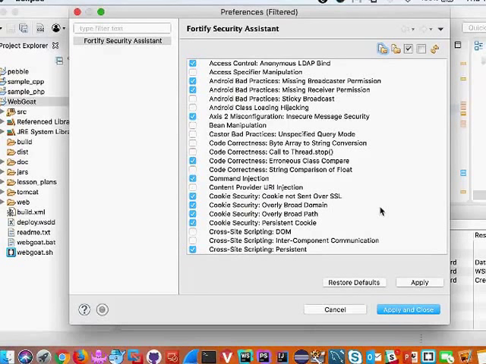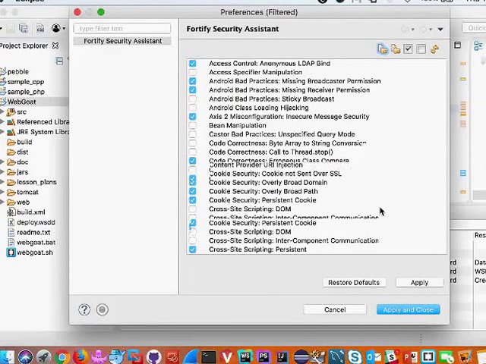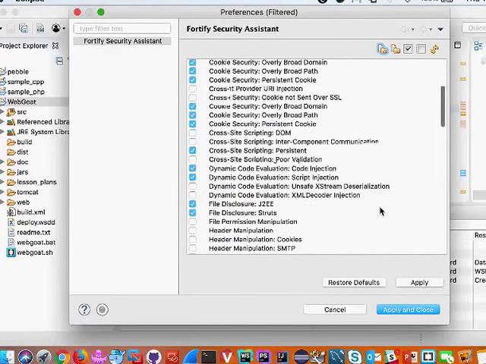Security Assistant is designed to not be annoying to a developer. The idea being that these rules have proven to be reliably accurate in the detection of vulnerabilities. And so you can enable the additional rules, but you will see a little bit of noise come in to the product if you enable all of the rules. I would suggest sticking with the default rules as they were selected for a reason.